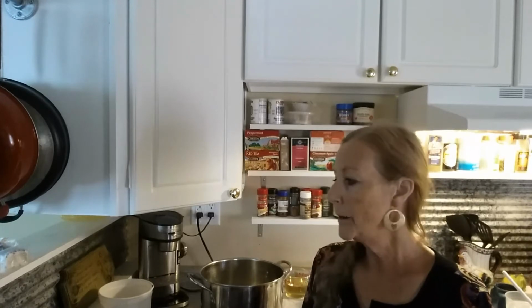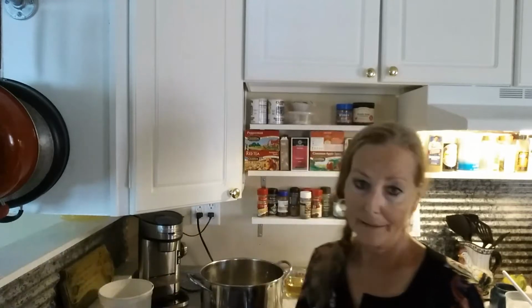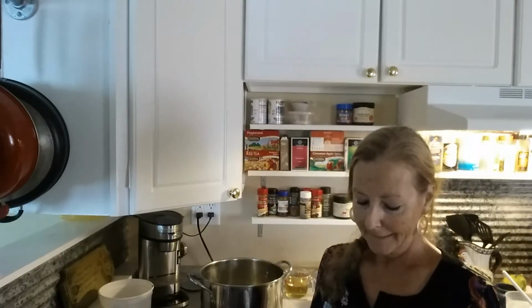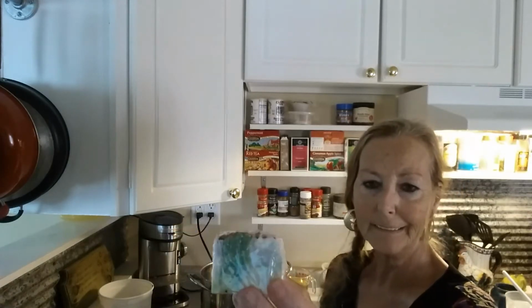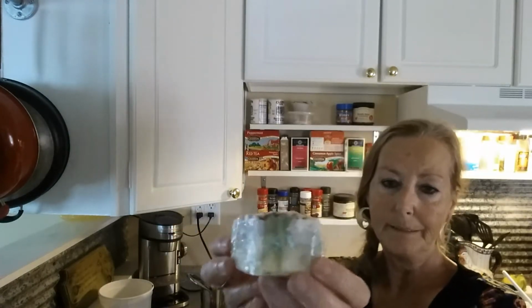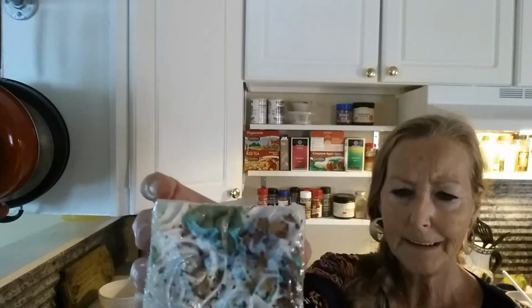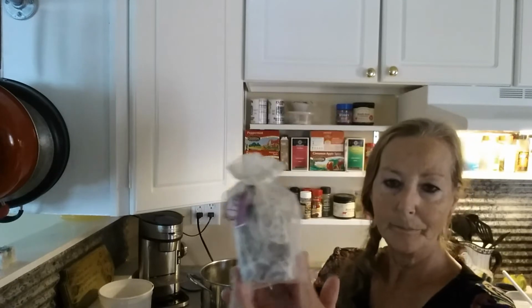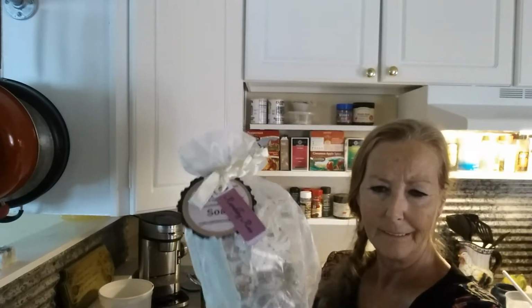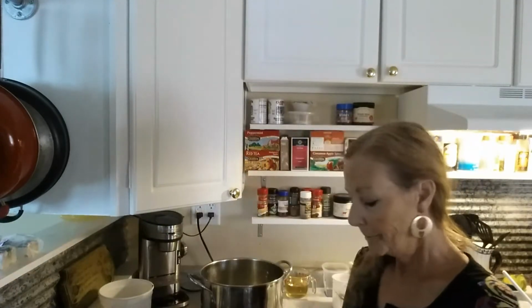Today I am going to make Rambling Rose soap, and it's a 7-pound soap. And this is what it is going to look like. There's the side. And here is the top. Okay. And of course this is our packaging. Rambling Rose. That's what we're going to make.